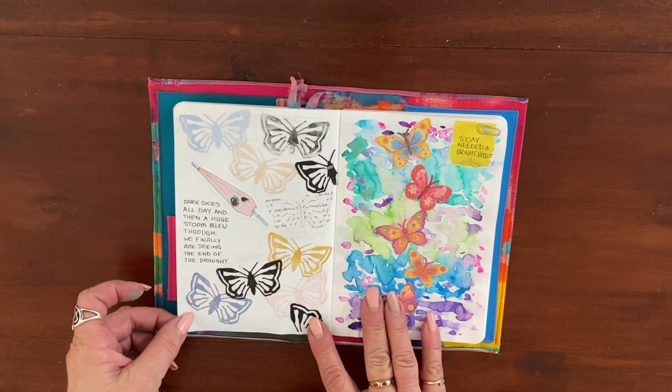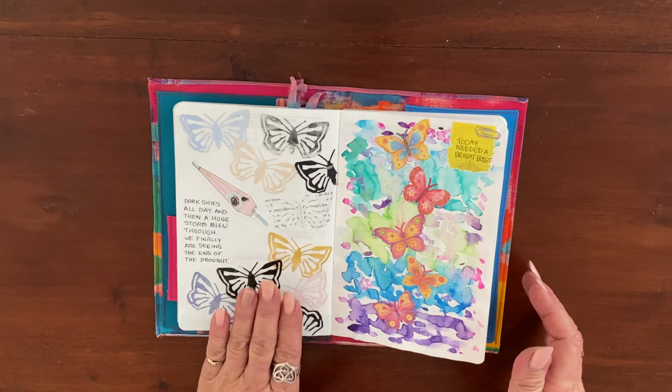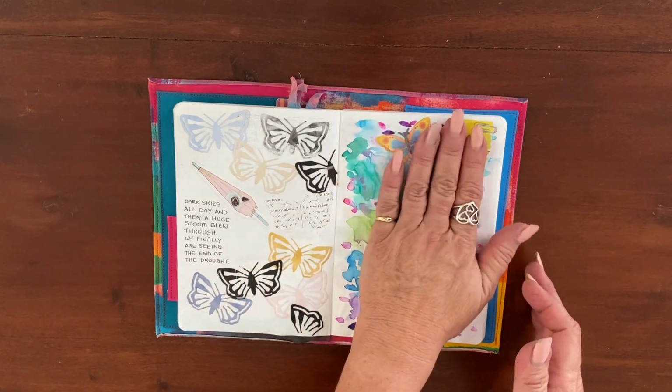Then, now, this was another little experiment. Obviously, using heavy, thicker die cuts in this is really going to make it bulk up.